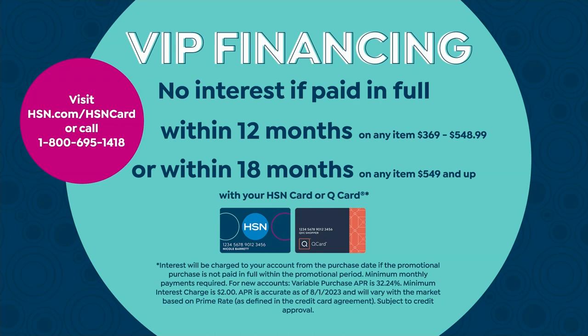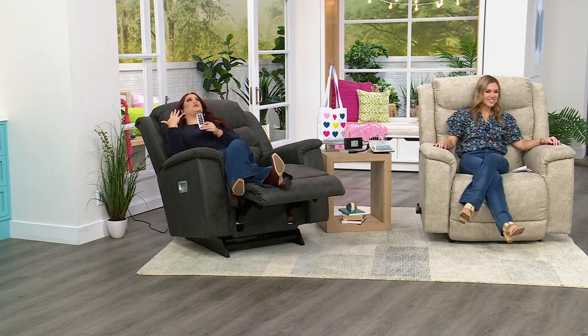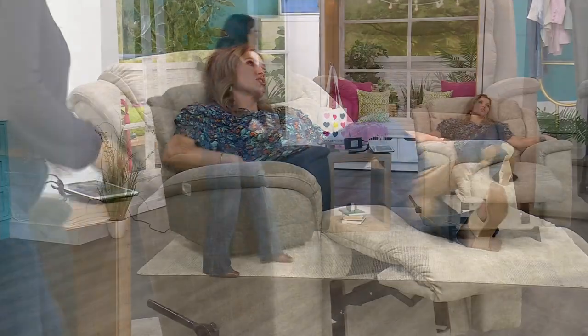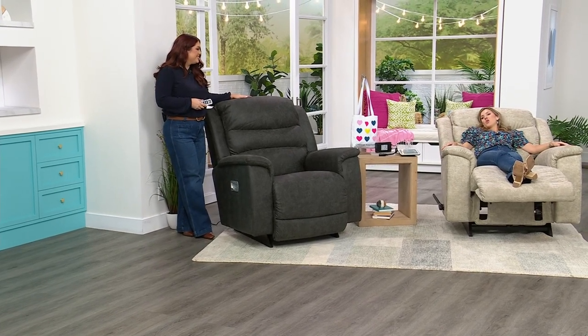Going back to the remote — you actually have two memory settings. So if I like to sit a certain way and my husband wants to go all the way back, when you lay out completely this is almost like a twin bed. We have a lot of people that end up really sleeping in their chairs — maybe recovering from surgery or rocking the baby. If you get in your lazy boy and you don't take a nap, re-evaluate! After a long hard day on your feet — whether you work at the airport, a medical facility, restaurant, or hospitality — and maybe you live alone and don't have anybody to massage your feet, why not come home and binge watch your favorite show, have your snacks, your fur babies, your friends, your family.